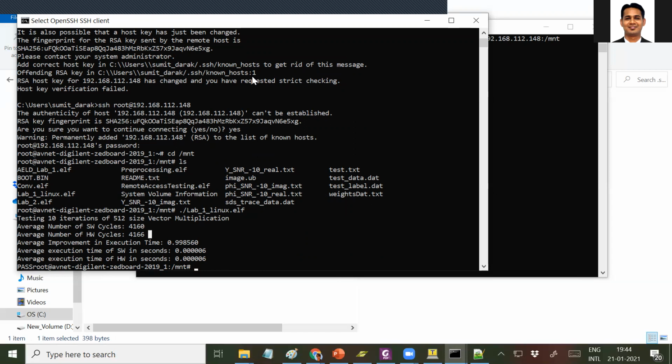Then we have studied the two ways of implementing on the hardware. One, when the hardware is physically available with you, and the other, when the hardware is not physically with you, but it is connected to the same network as you are. For you, you may have to use the VPN to access the board. So this completes lab 1.